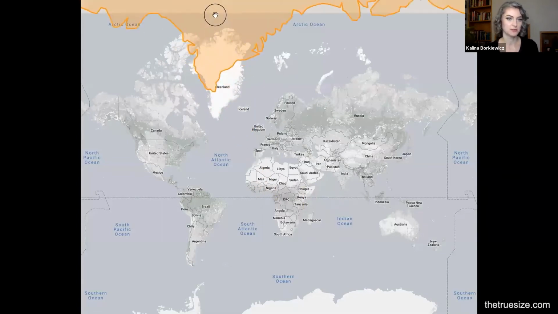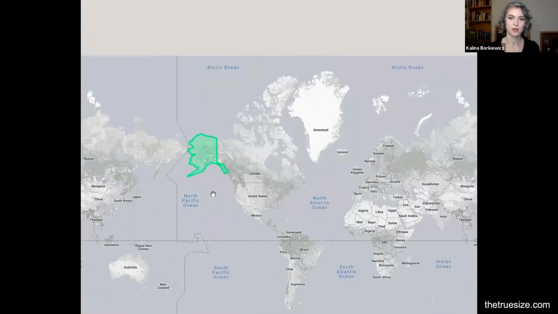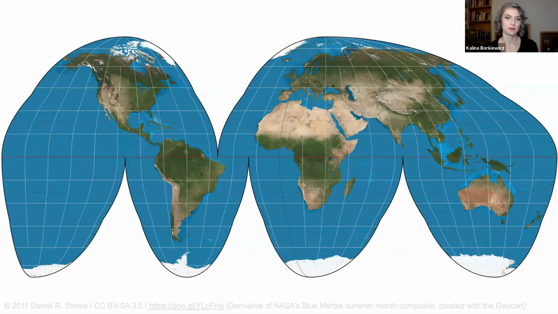So here's a piece of web-based software where you can drag around different countries and see what they would look like on different parts of this map. So Greenland would be very different depending on where it is. So it's not a very accurate visualization, is it? Let's try a different one. Here's a projection that solves that problem. Now everything is the correct size, but clearly we've introduced a new problem. Now Greenland is split in half, which is not optimal.